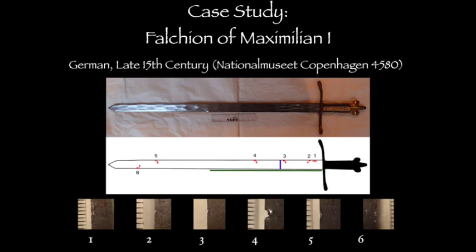Point number 1 is a series of 5 very small cuts that dig into the edge towards the lower part of the strong. So again, given its location, we're looking at either purely defensive damage as a result of some kind of parry or deflection, or offensive damage if it was combined with an attack while this was binding an opposing weapon.